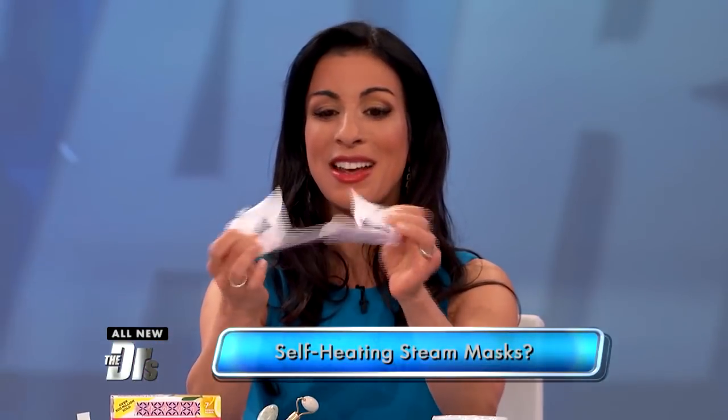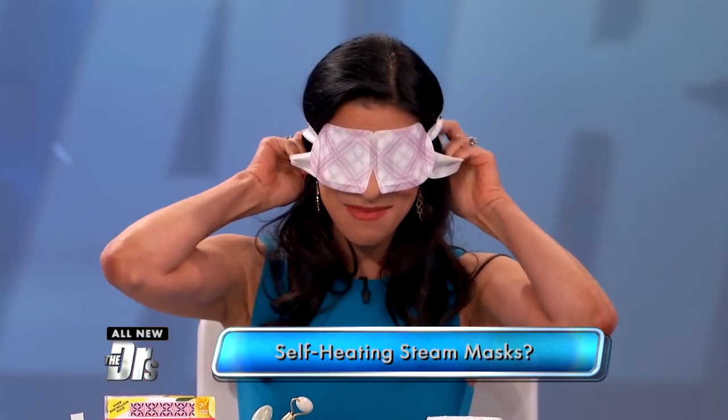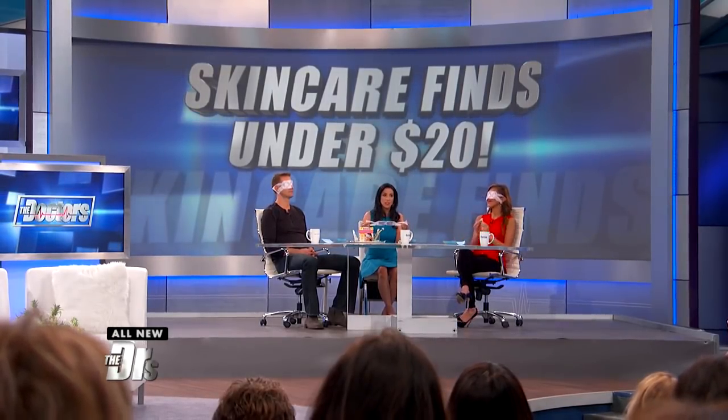You don't microwave them or do anything to activate them. They're really cute — they have a little ear holder piece and you just put them on like a mask. It's warm, moist heat, which is great if you suffer from dry eyes or spend all day at a screen. They also have a little aromatherapy — these are lavender. If you have allergic tendencies, be a little cautious or try to get the scent-free version.